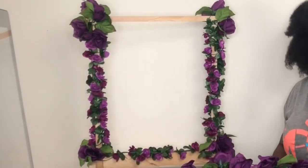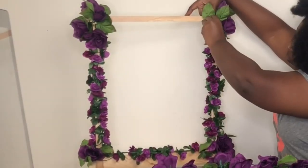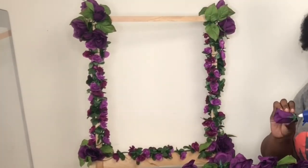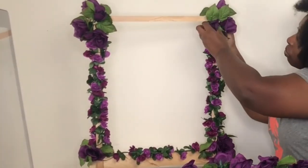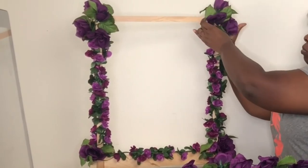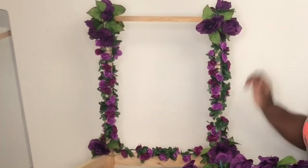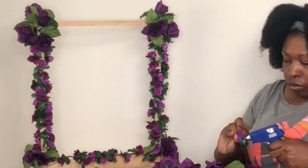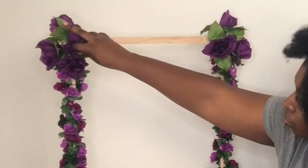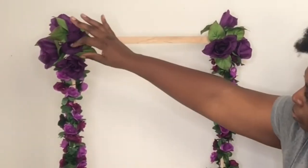I used the hot glue to secure some of the flowers — and to avoid burning your fingers, use the leftover dowel piece (the same one you used to press the lining down) to push the flowers in place. I did an assortment of maybe three or four big flowers on the top: pop off the small flower, put the big flower on the knob, use the hot glue gun to secure the petals, add a couple more pieces, and that's how I did the back.